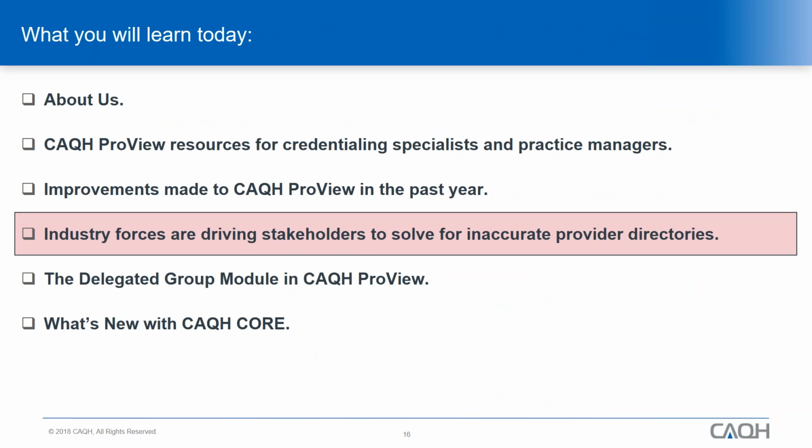All right. Let's talk about some of the industry forces that are driving stakeholders to solve for inactive provider directories. Again, if you are an office manager or credentialing manager, over the last year or so, we've noticed that there's been an increased demand from health plans to know provider directory demographic information. I'll talk a little bit about the background of that and why that is and what we're doing in order to address it.